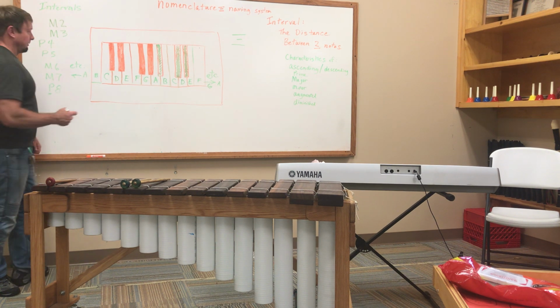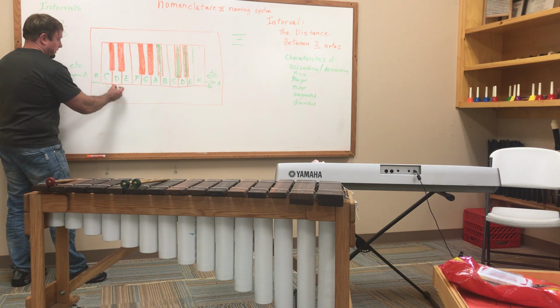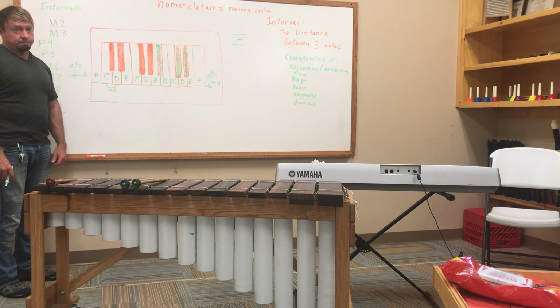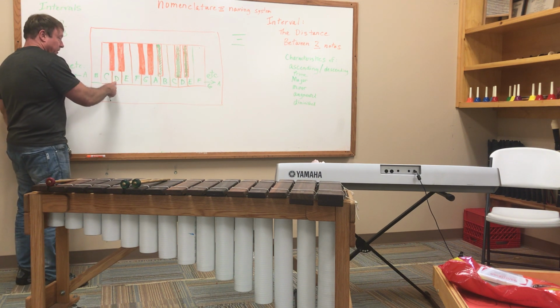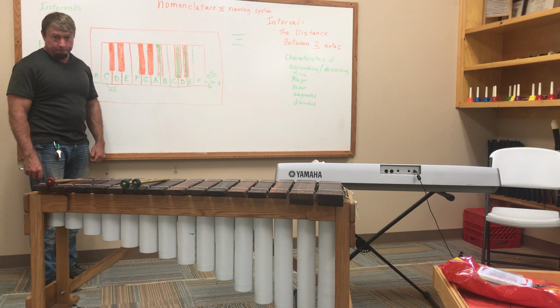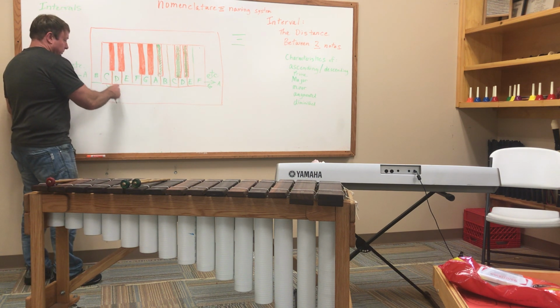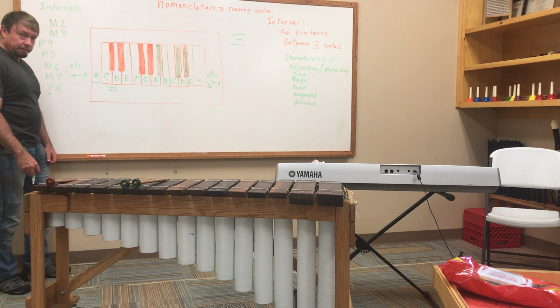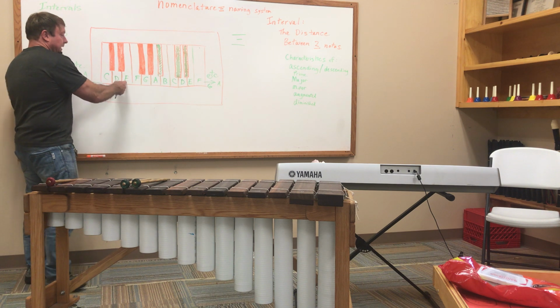All right, so are you ready? Here we go. From C to D is our major second. You count the note that you start with, and you count the note that you end on, and that gives us 2. 1, 2. So that's a major second. What about from C to E?